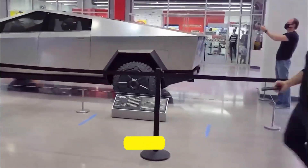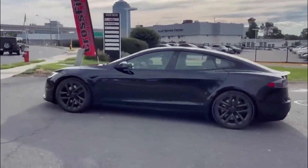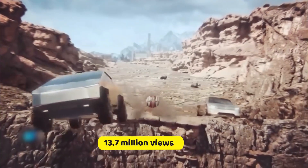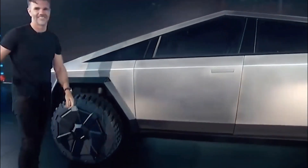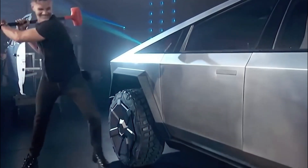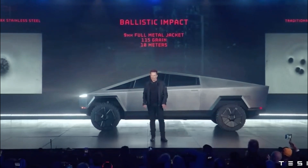The Tesla Cybertruck appeared to beat the Ford F-150 in two notable ways. First, a viral PR stunt attracted millions of viewers, generating immense attention for Tesla. The video, with 13.7 million views at the time of writing, showcased the unconventional-looking Cybertruck outperforming Ford's offering, prompting people to think about Tesla in new ways. This boost in publicity is likely to translate into future Tesla sales and might cause potential Ford buyers to reconsider their options.